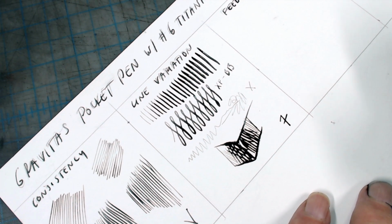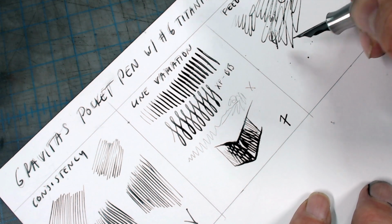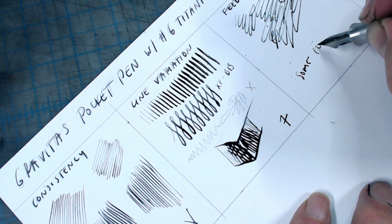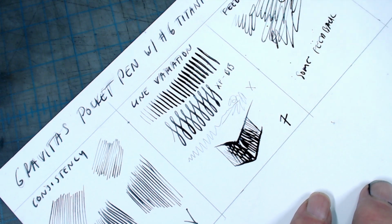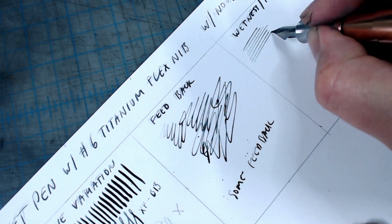In the feedback test, the pen showed itself to be a smooth writer with a pleasant amount of feedback. However, it did splatter a touch when I did some extreme scribbling. I hesitate to speculate what is causing the problem here, since I'm no expert on ink mechanics, but the design of this feed is unusual in that it has shallow grooves instead of fins next to the ink channel, and I suspect that they become saturated with ink when the pen is flexed, resulting in some splattering.